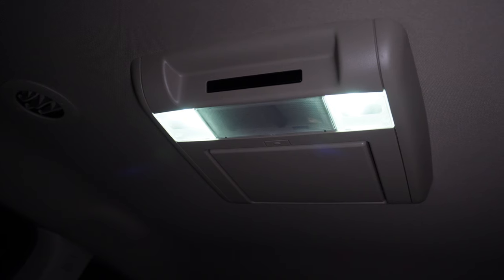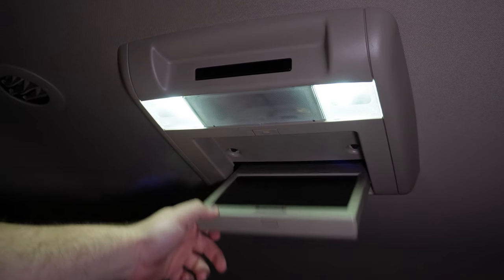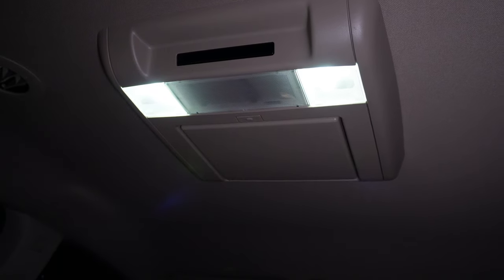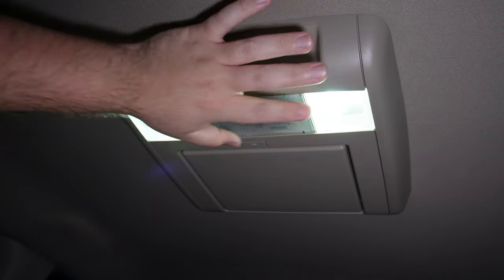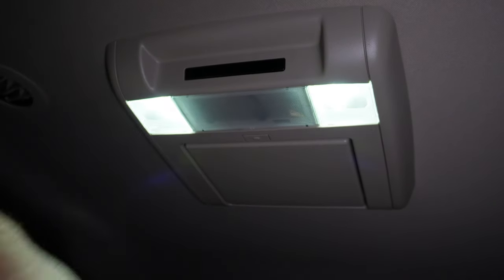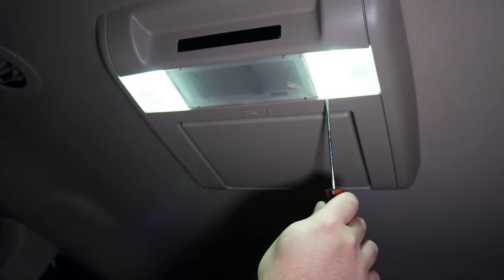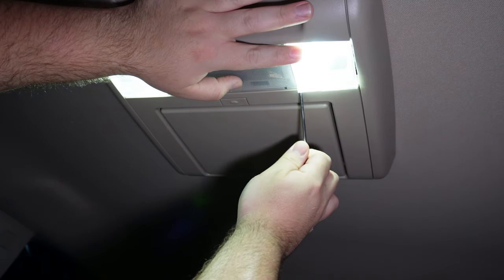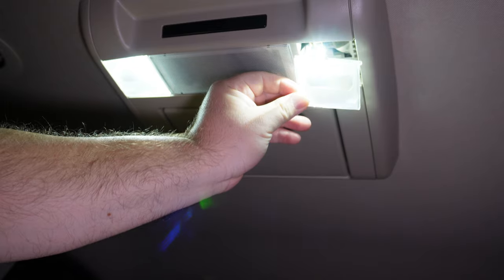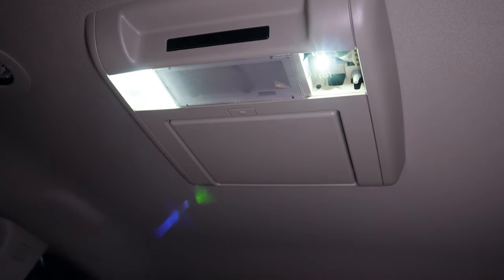So if your truck is like ours with the entertainment system and the little screen, this mechanism might be the same. I'm going to take these plastics off to access the bulbs in here. Get your small flathead screwdriver, fish it in here, pry a little bit — it comes out on top. Then just pull it down with your fingers. Be careful because the plastic could be brittle, but there you go — that's your bulb right there.